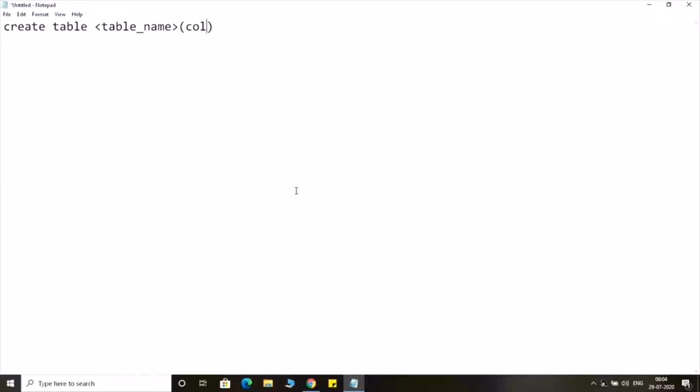Suppose I am going to have column number 1, then I have to provide the data type of that column, and again in brackets I have to provide the size of that. Same way, we'll have another column, but before having another column we'll have the constraints on that also.